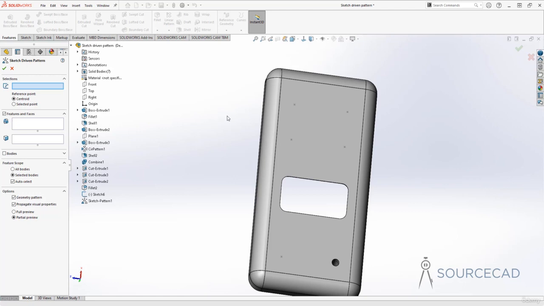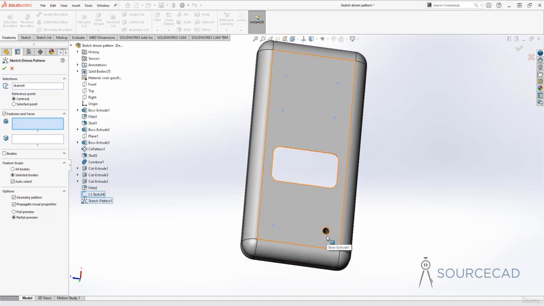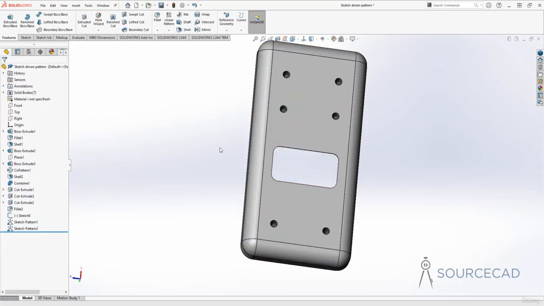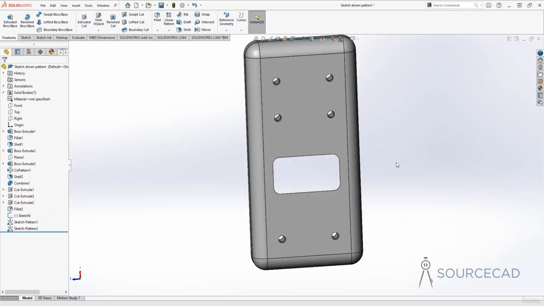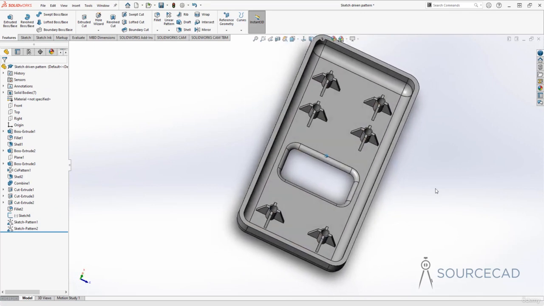Again, you need to start with a sketch. So same sketch, which is sketch 6, and now this one is a feature. It's actually an extruded cut feature, and that's what we are going to use here. So this is extruded cut 3, that's here in the feature tree. I'll select extruded cut 3 after selecting features. Of course, this isn't a new body. So extruded cut 3, and there we are. It is now creating this feature everywhere. So we can create multiple copies very easily using this method. Click OK, and there we are. We now have this clean feature here, and this pattern is created using the sketch.